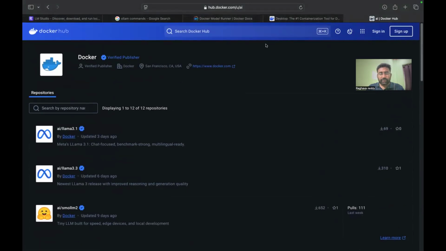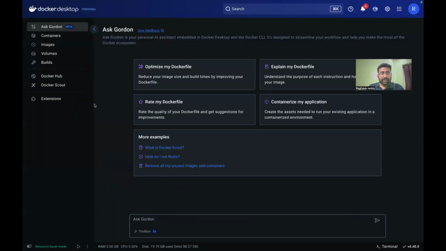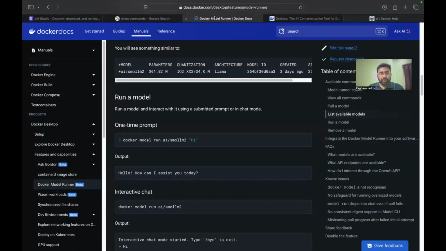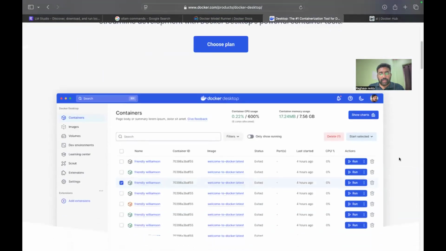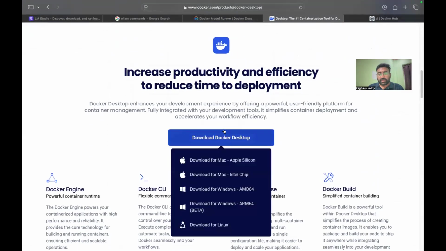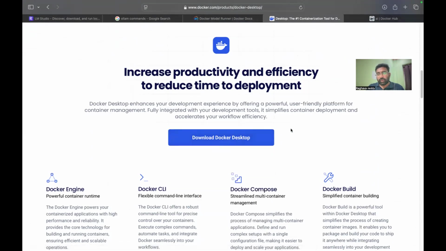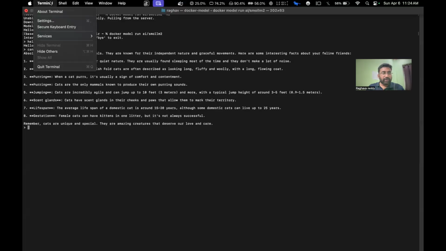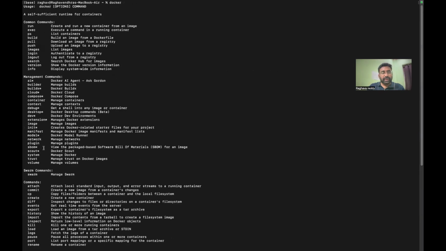Now let's go to the terminal. Before you do it, you need to have Docker Desktop installed on your laptop. The icon is going to look like this. This is our Docker Desktop. If you do not have it, go to Google and go to the Docker Desktop download website. It is very simple to install: just select your OS, download it and install it. Once you install it, go to your terminal. I'll open the terminal and clear it. If you type docker, you should see this kind of output.